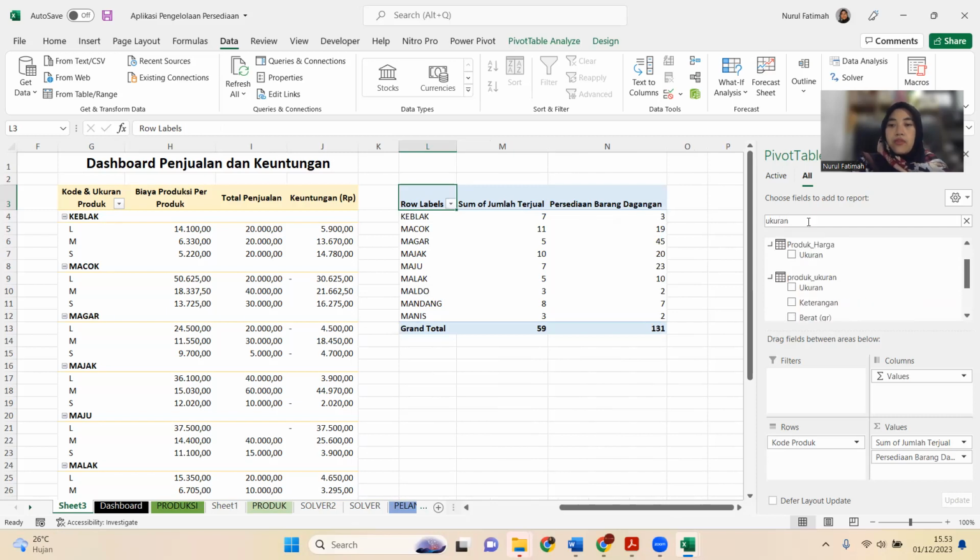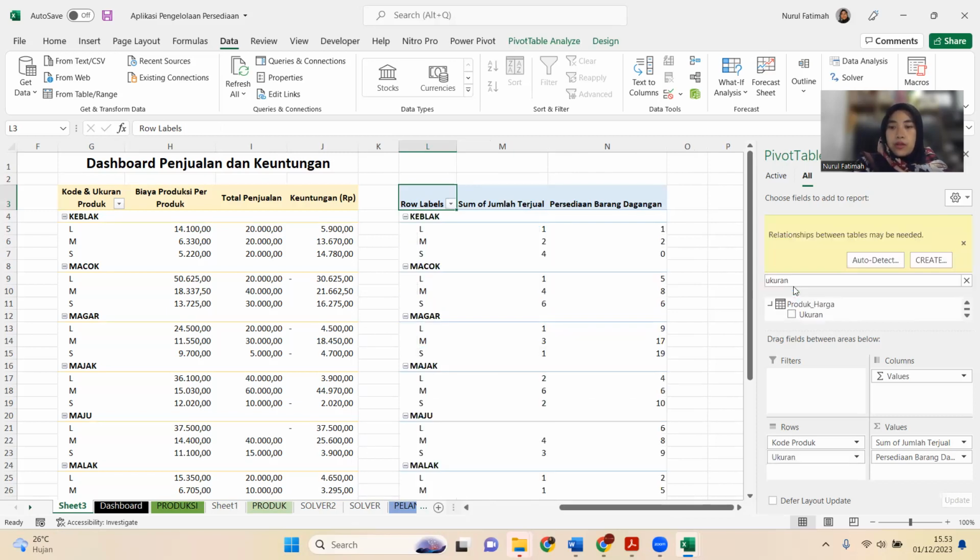From produk ukuran we need ukuran. And from produksi produk we need kuantitas kemasan.